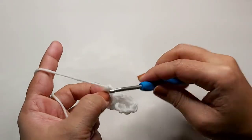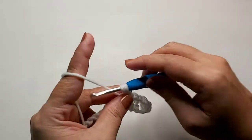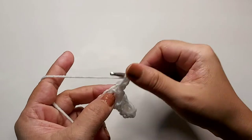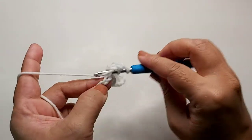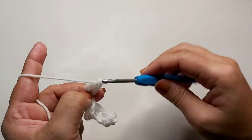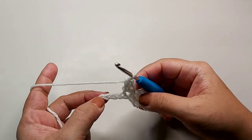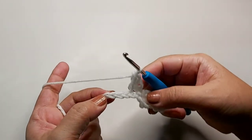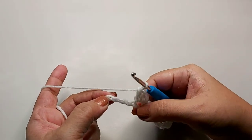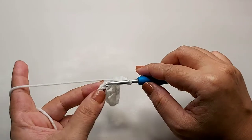Into that same stitch, create a half double crochet, and then create a double crochet into that same stitch. Then repeat: skip 2 stitches and then on the very next stitch, create a single crochet.